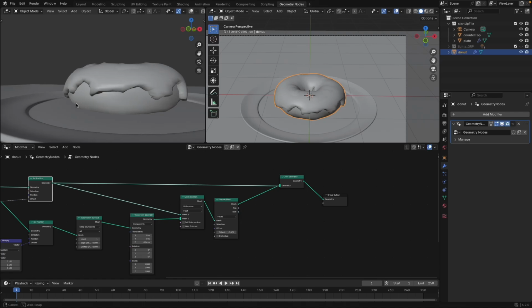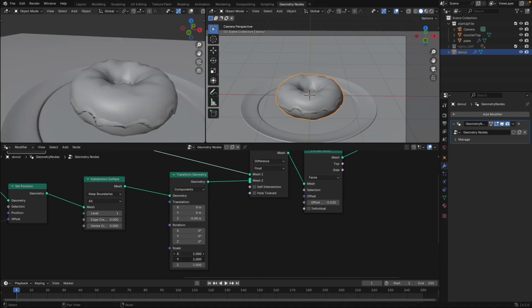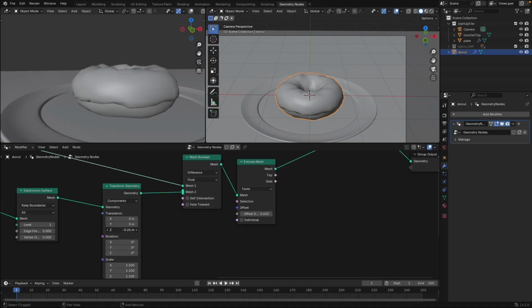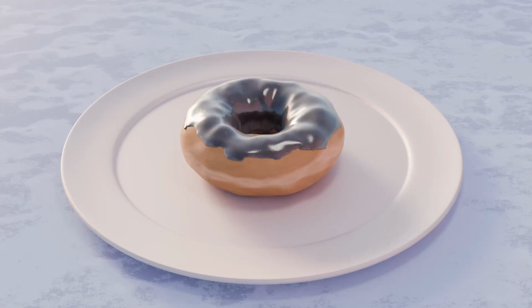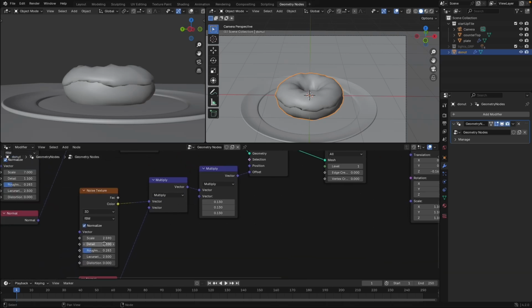So now we can see the icing sitting on top of our donut and we can make adjustments to the thickness. We also might want to scale up the icing so that we make sure it sits right on top. Something like 1.1 is probably good. So now you can see how you can make a fun little animation of the donut being covered with icing. And then if you want to adjust the displacement line of this icing, we have this noise value right here that we can tweak. And of course you can increase the amount of that.